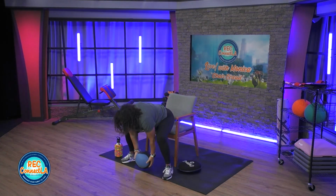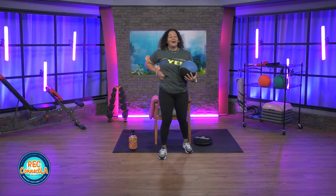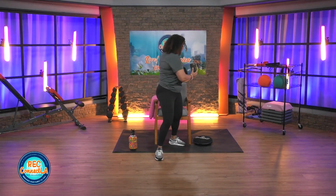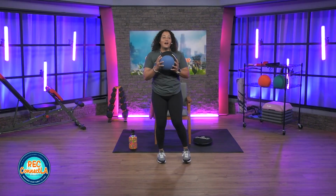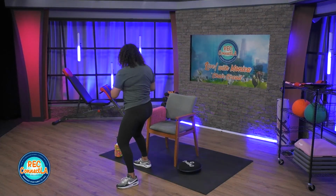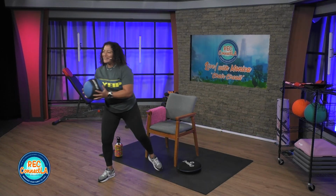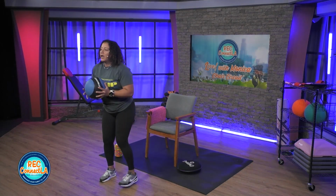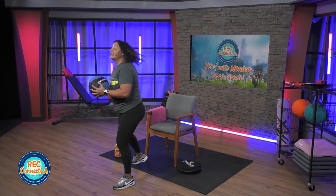Obliques coming up. Right here, set up. So once again, step away from your chair, off to the side, whatever works. Toes, knees forward, step out. Keep the ball close to the body. Right into it. 45 seconds for time. Seated cardio, a little bit of balance coordination, getting ready, ready. You got it. Less than 20 seconds here.